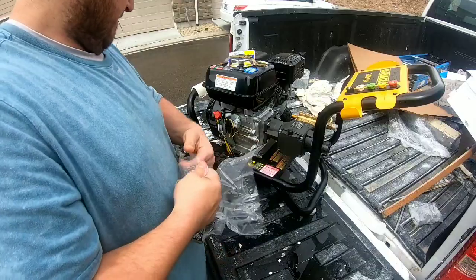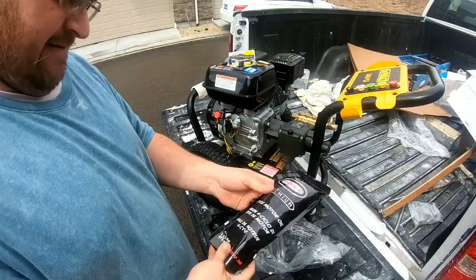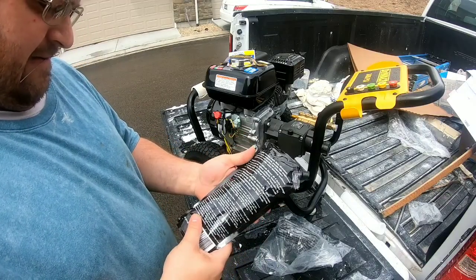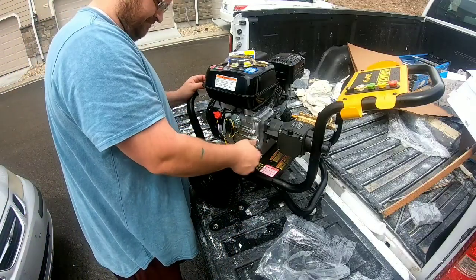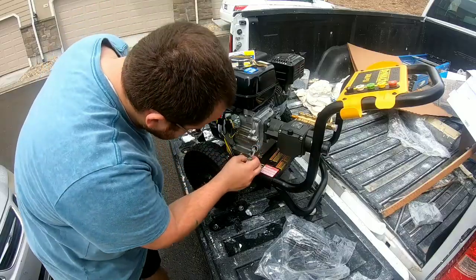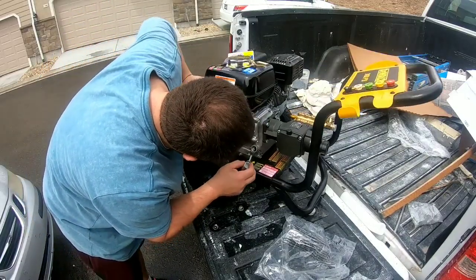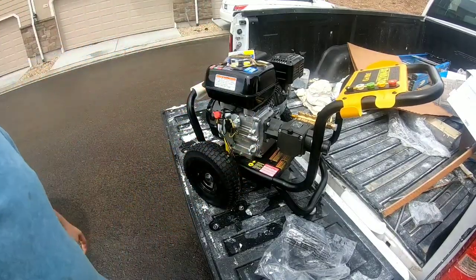And this just super confused me. So we have a bag of oil, okay, and I was like, what do I do with this? Because that water thing, or that pressure thing I just messed with, had oil. Then I was looking at the engine, and I find this dipstick, and I pull the dipstick out, and there's oil on the dipstick. And I don't see oil in the engine, but on the dipstick is like a ton of oil. I was just so confused.